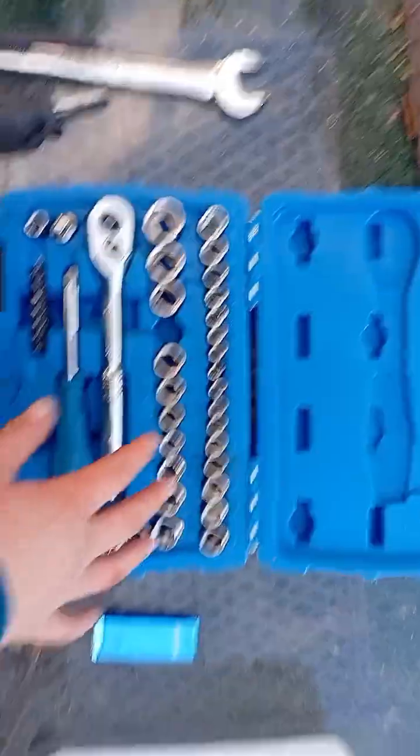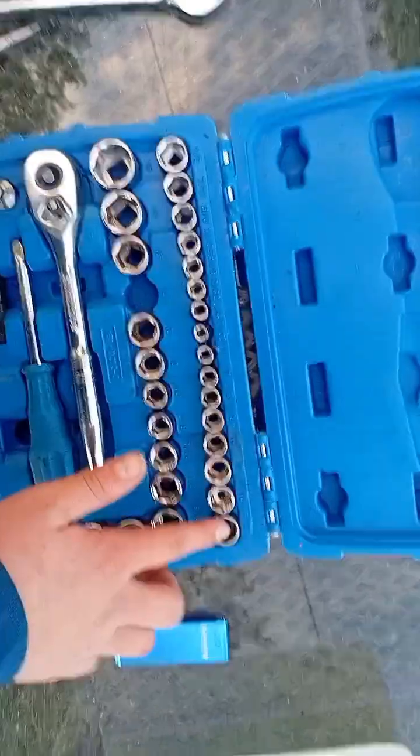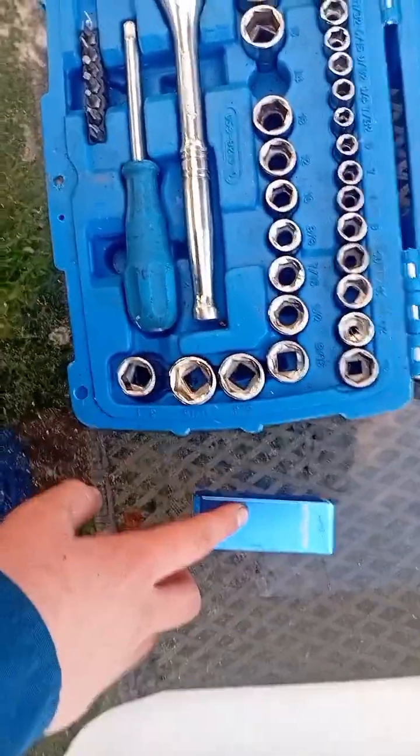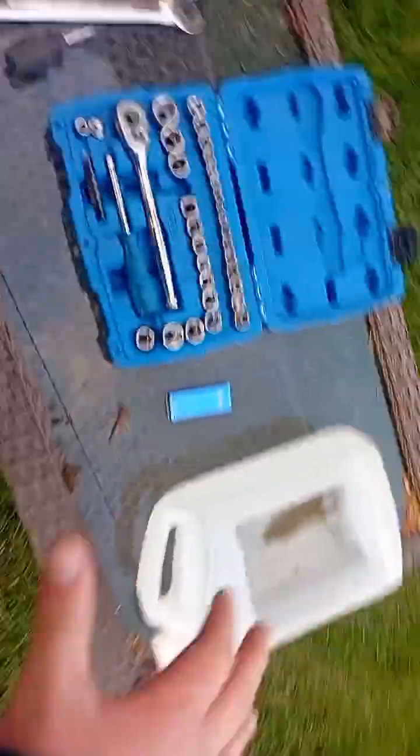But anyway, next, we have the socket set. Now, the only sockets you're really going to have to be worrying about is the 10 mil and the 13 mil, maybe the 12 mil, but those are the main two you need. You need these torch cleaner tips or welder cleaner tips to clean out your jet. That's what I use. It's the best. And then a way to dispose of your gas, because you want new gas in it.